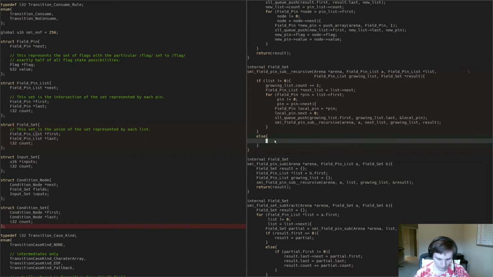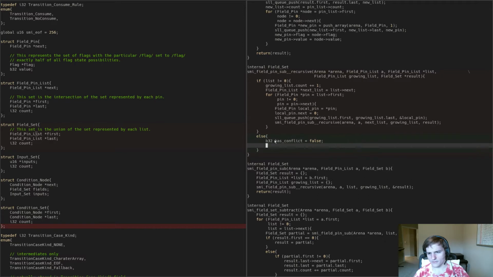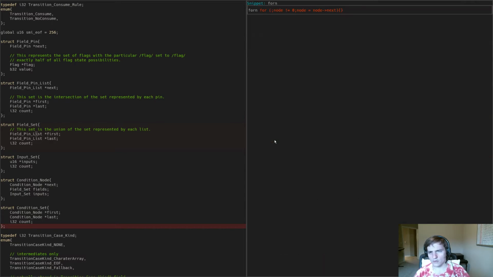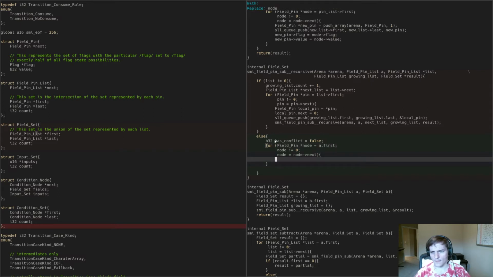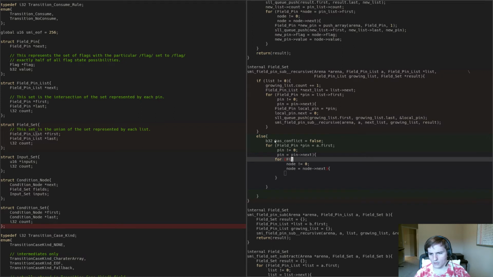So what I do is I say has conflict equals false for every node in A, where a node is a field pin, and for every node in the thing we're going to attach to it, so I'm calling it B pin.